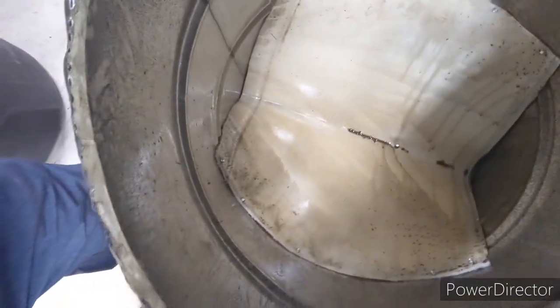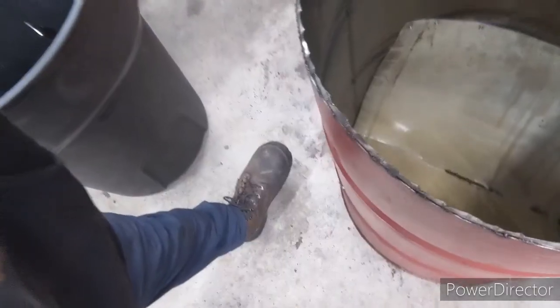Yeah, a quick look as to what I've done inside so far. So what you're seeing down there is what's left of a plastic oil drum.